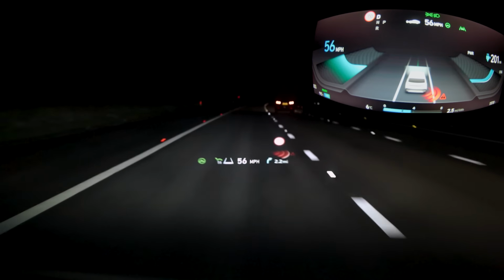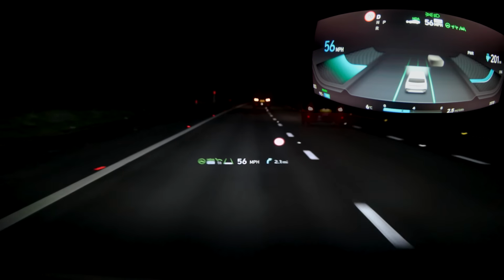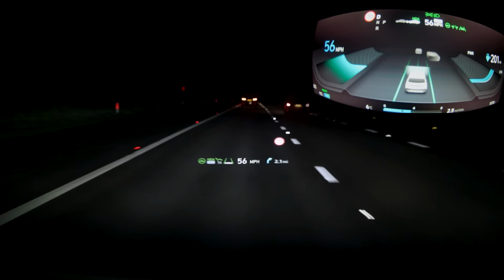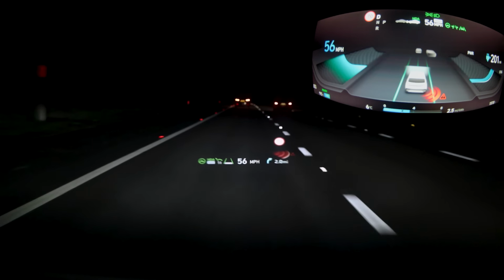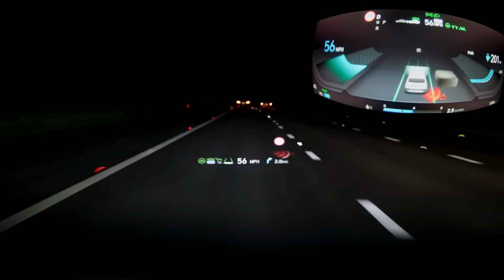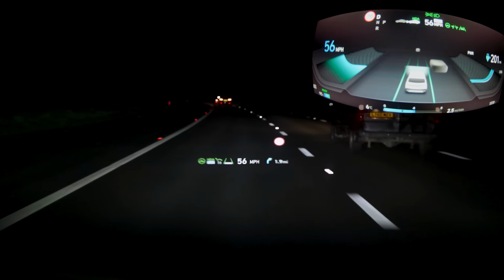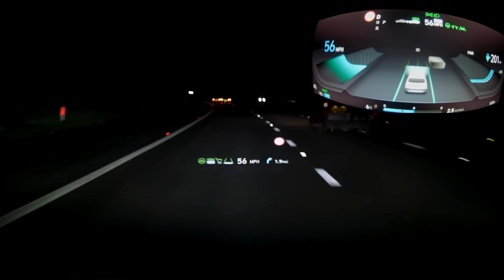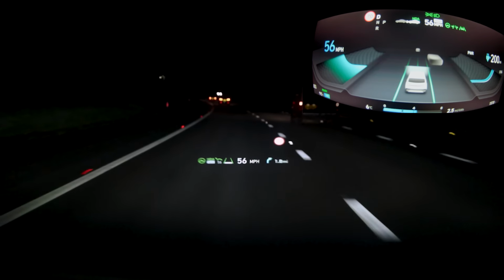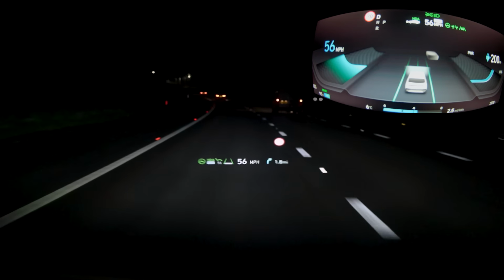So there's someone coming up on my blind spot there. And it's asking me if I want to use the lane keep, which I will do. So I'm just going to cruise at 56, just chilled out. I mean, it's 1 o'clock in the morning and there's no real reason for me to speed along. So I'm just going to have a nice relaxing drive back at 56 miles an hour.